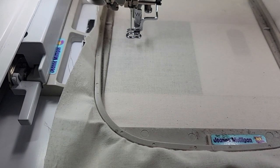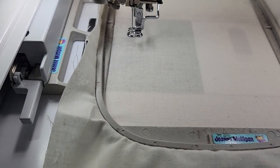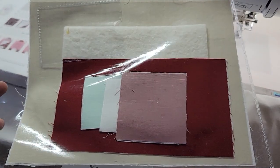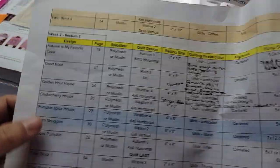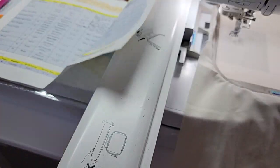Okay. So let's get our little sheet and our little packet. Here is, I thought I'd grabbed it. Here's my choke cherry fabric right here. Let's look at the guide and see what we're going to load in there for the choke cherry house. Weather 4, 4x6 horizontal.